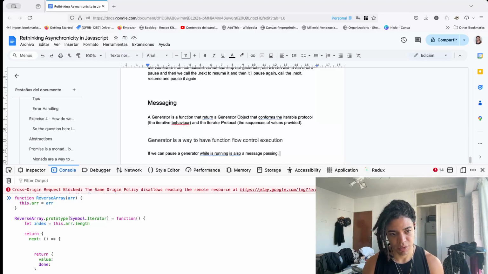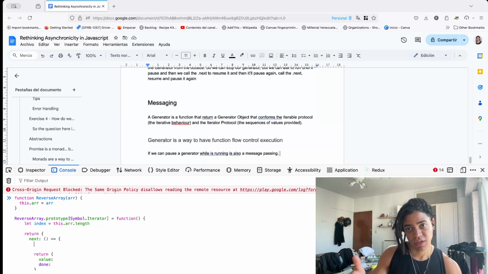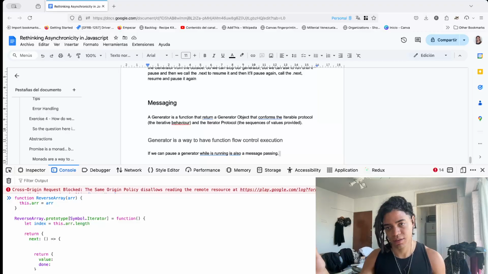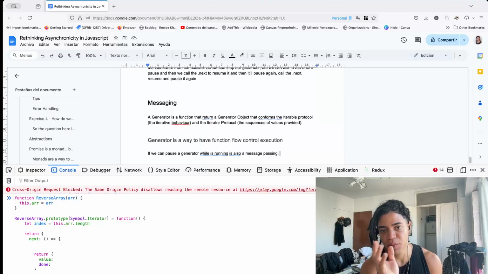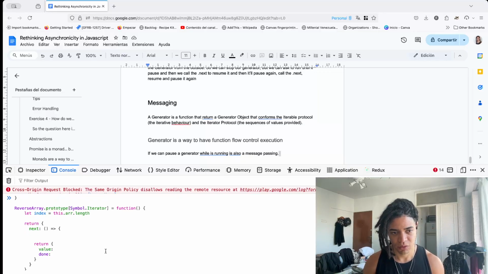So how do we know this? Well, because we are defining an iterator, it's an iterable behavior. Instead of starting from the front, we can start from the end, okay? And this is true for data structures like this. Not to mention that if you have binary search or binary trees and all that kind of stuff, you can also define another behavior for that.